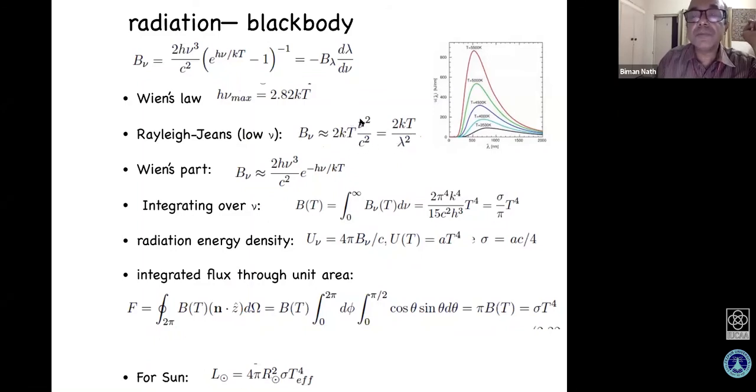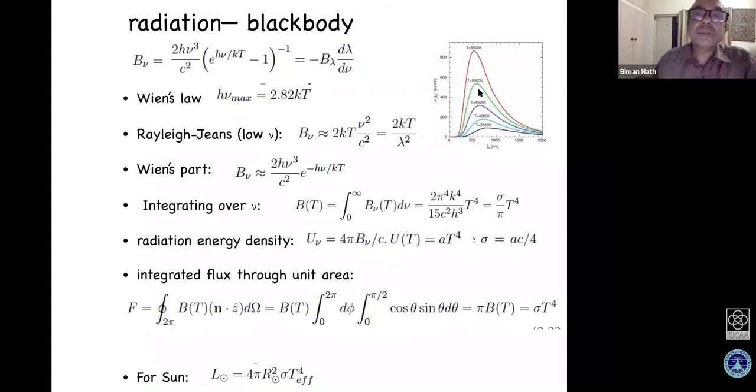It's useful to remember then, in this case, for a given temperature, B nu is proportional to nu square. So this goes as nu square. These are the approximate scaling laws, and it's useful for the students to also remember that in the low frequency part, it goes as lambda square, nu square, or 1 over lambda square for a given temperature. And in the Wien's part, of course, this is an exponential drop depending on the temperature because of this term.